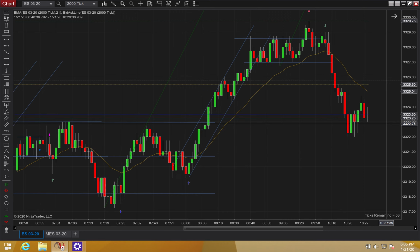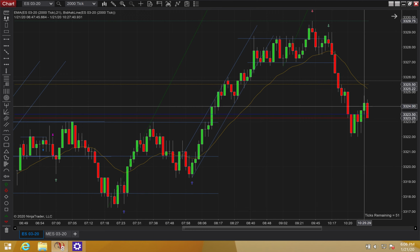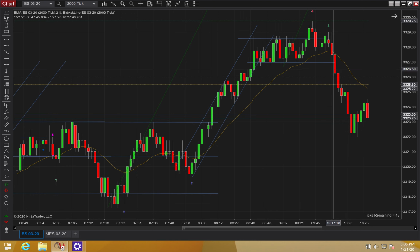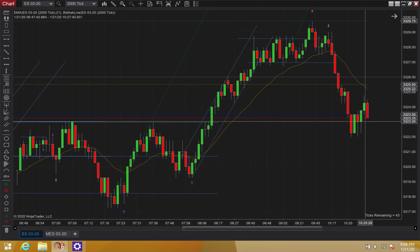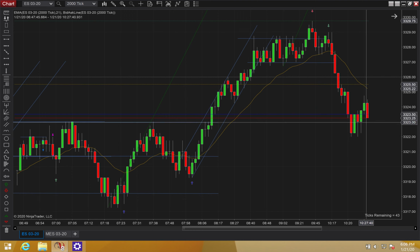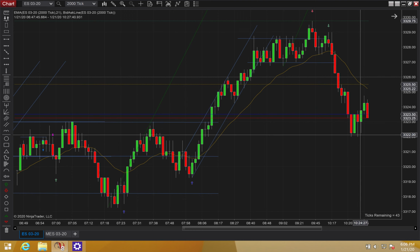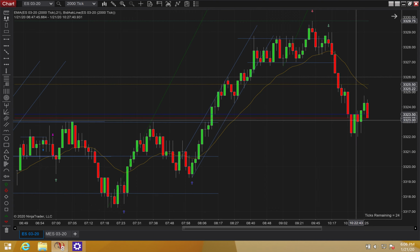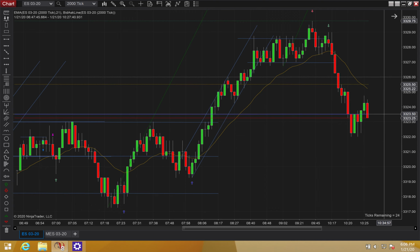What I want to think about now really, and that's what I mean with this scalp, is the setup is there, but the context is wrong. There's not too many lines to even support a reason to buy it. This trade is definitely a D trade. It's there, but why would you take that one?